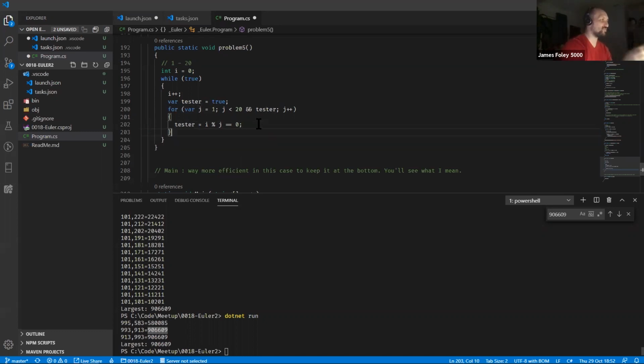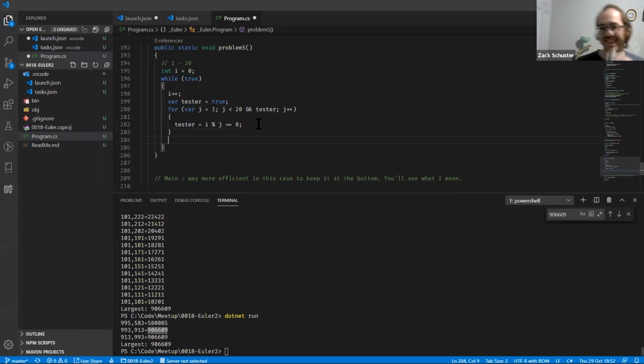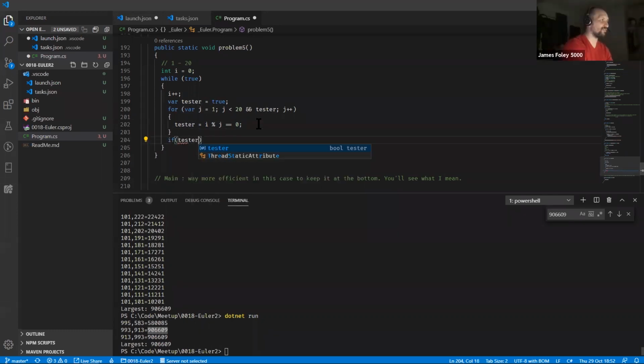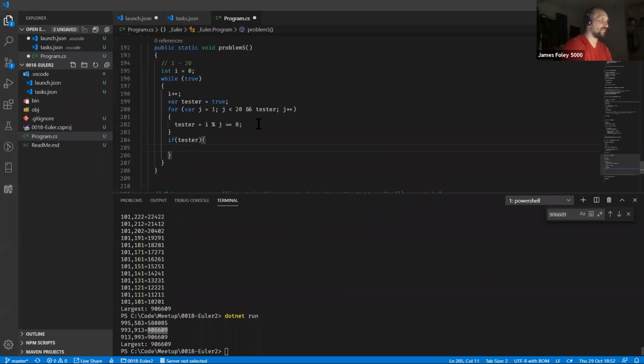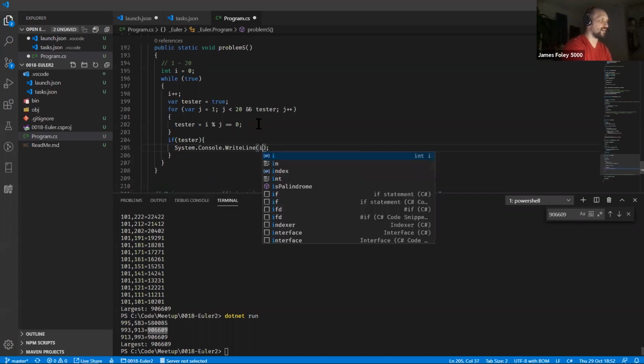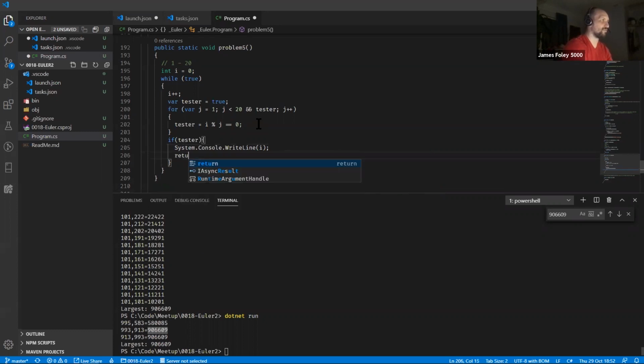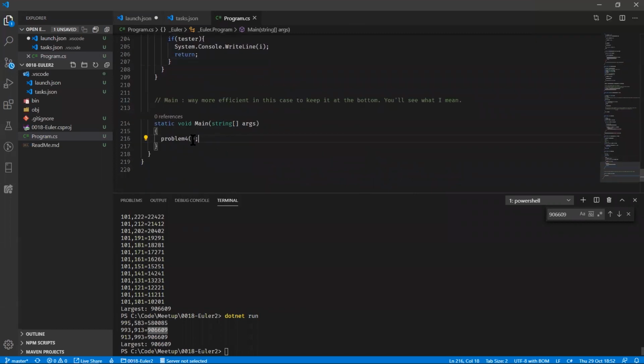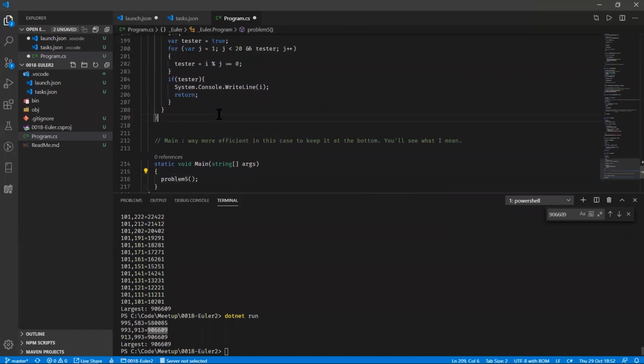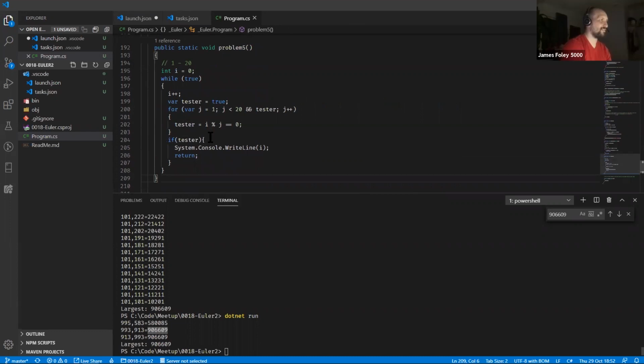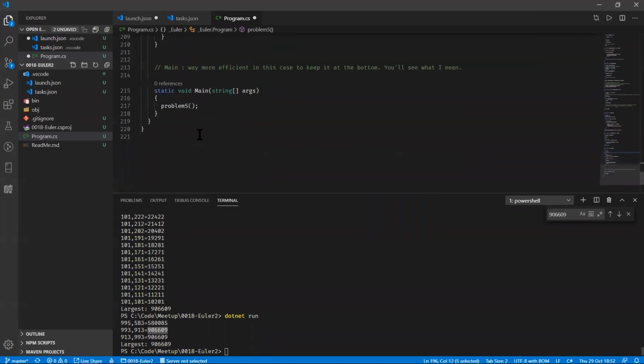So let's see. This is while true. If tester is still true, then we can break, right? Yep. Or let's just console log. Let's just return i. Let's console log i, and then we'll just return the stop. That sound fair? Yeah, I was just about to say this is a void method, so you can only return nothing for void. Yes. Essentially I just want the while loop to stop. Everything's good.